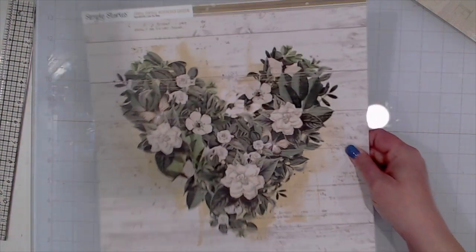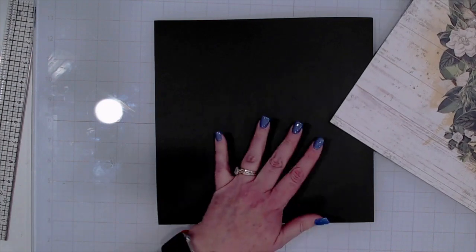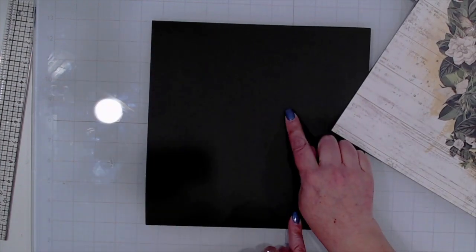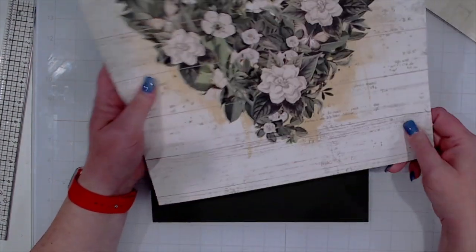Okay, so the front of page one actually isn't going to have any elements because I am going to cut this particular sheet to fit here. However, I am going to double mat it with one of the solids. I'm not sure which one yet, so I've just got this set aside, and then I've got my solids I can pick from. So we're going to go on the back side of page one for our elements here.